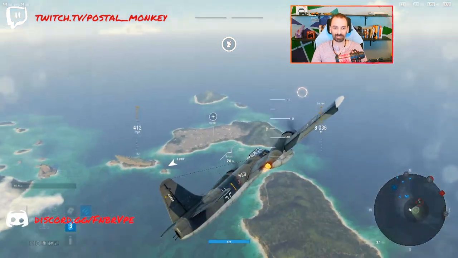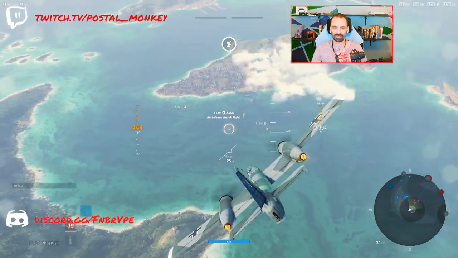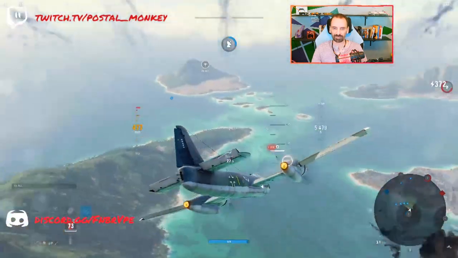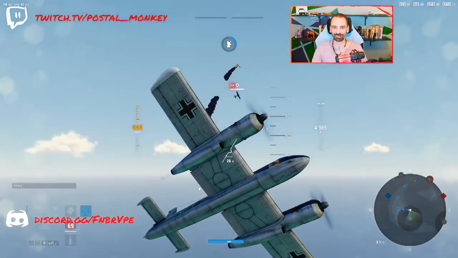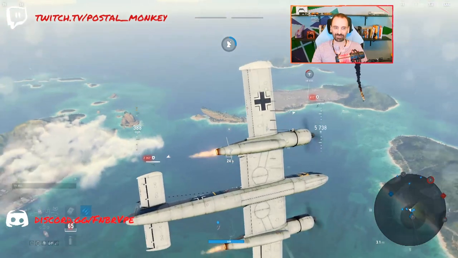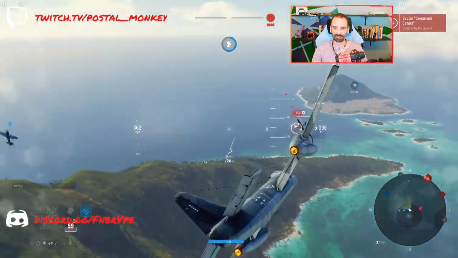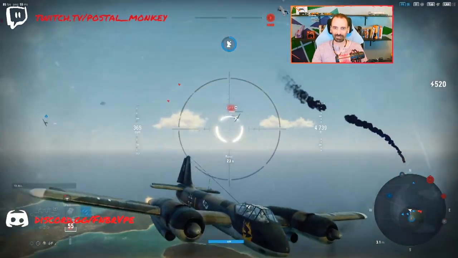A P-61 will completely own this plane. The guns are not long enough range for you to do enough damage ahead of time against the P-61. The P-61 can outmaneuver and outspeed you. Not necessarily base speed, but it has 60 seconds worth of boost. It will eventually catch up. It's just broken, right?